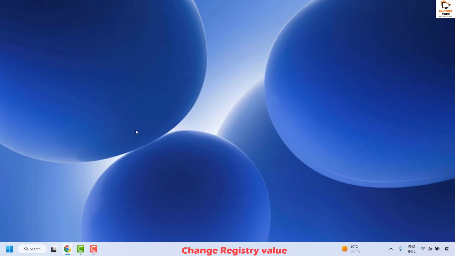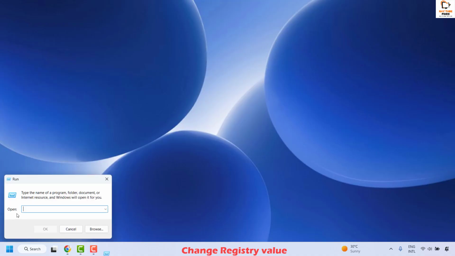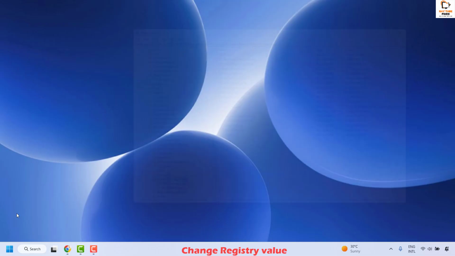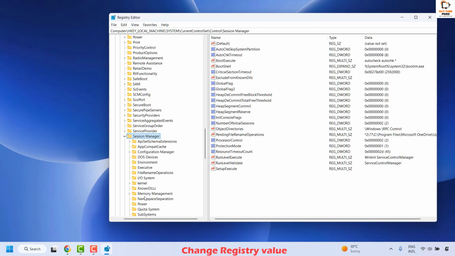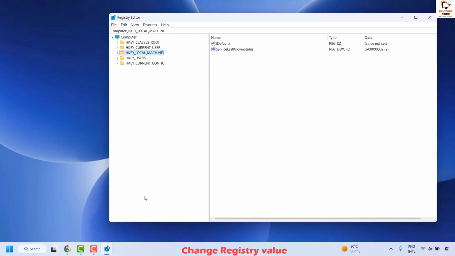To do this, you will have to open the registry editor. You can right click on the start button and then click on run. In the run window, you may type regedit. In case you get a user access control prompt, you may click on yes or continue on the screen. Now before you make any registry changes, please make sure to follow the steps accurately. In case you make incorrect registry changes, there are chances that your computer may not function properly.